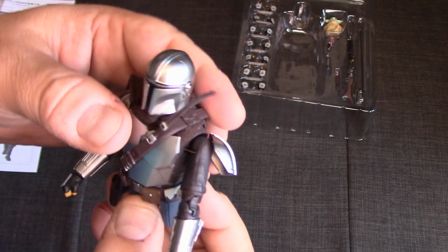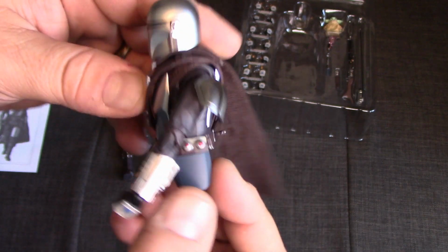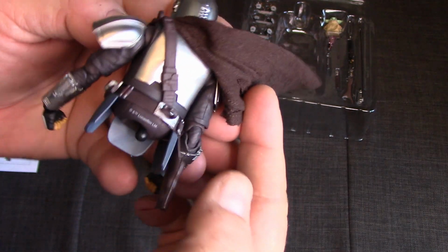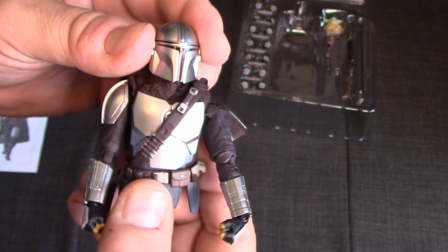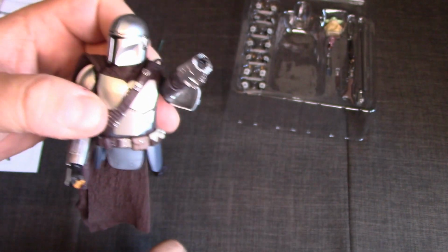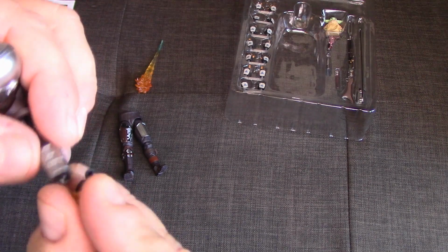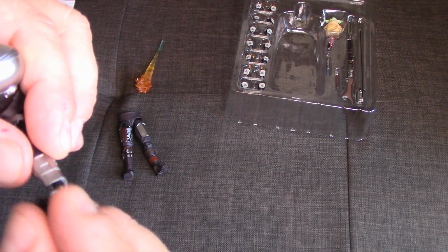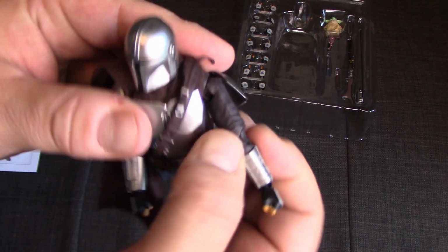So not that you can tell, but I've already slipped on the new holster. It was a simple matter of just pulling this off the bottom, pulling it off the shoulder, and putting the new one on. So you've got a slot for the gun there and stuff. We're going to get that on in a second here, and hopefully this goes well. Just dropped his hand. Oh no, it's Star Wars, everybody gets their hands cut off, so. Yeah, I'll put that back on, and probably change out the hands as well.